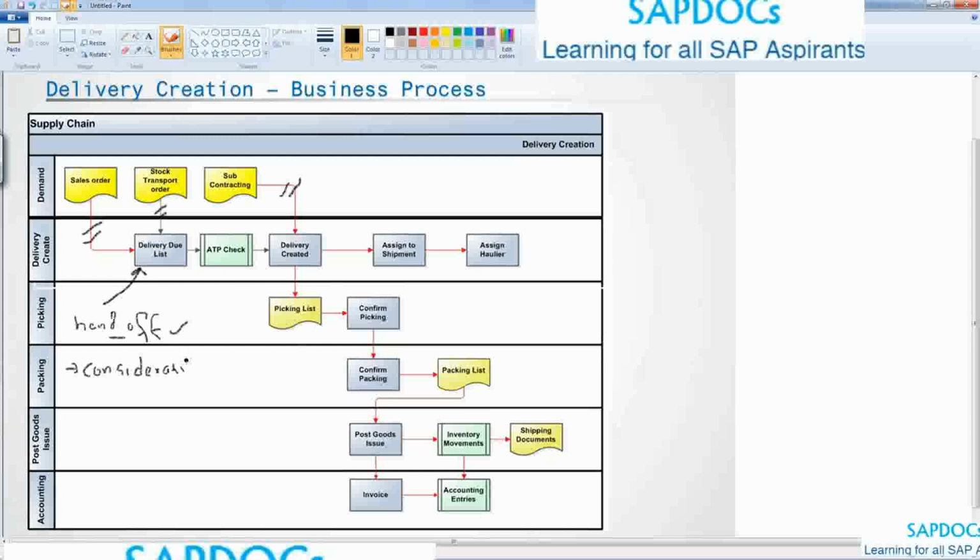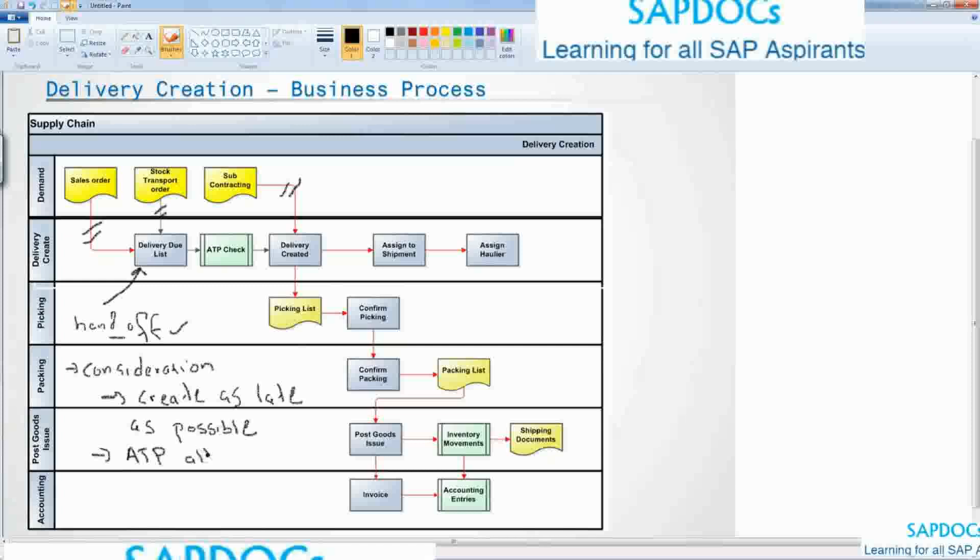Now, the most important thing that you should take into consideration is when you create the delivery. We want to create the delivery as late as possible in the daily life cycle. The reason why you want to do that is you want to offer some flexibility in terms of ATP.